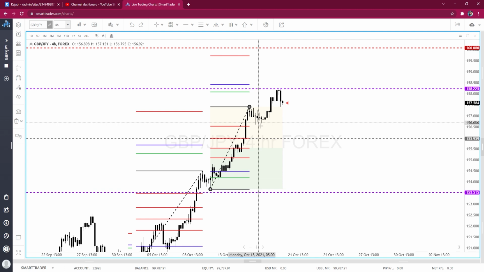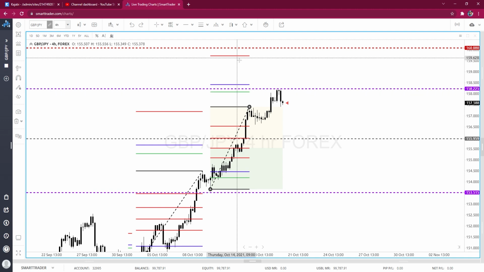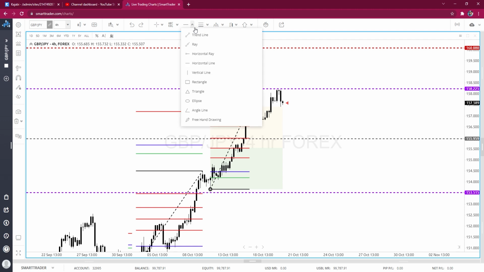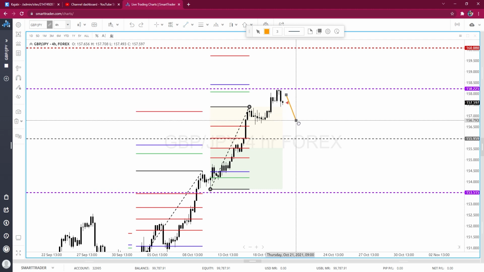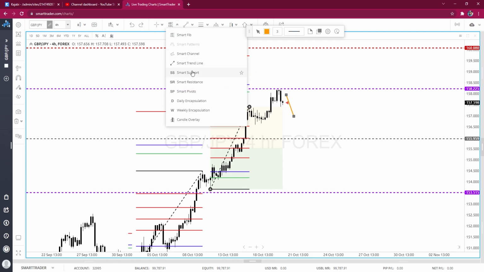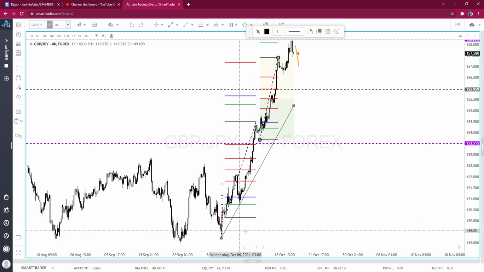And so what I was explaining is that when we see like that shallow retracement and then that push and price doesn't have enough momentum to carry it to that matching D extension for the red D extension, the 618, we'll typically see price come back and do deeper retracement before making its move to the upside to finish that move. So I want to draw a trend line, smart trend line. Let's see what we got going on.